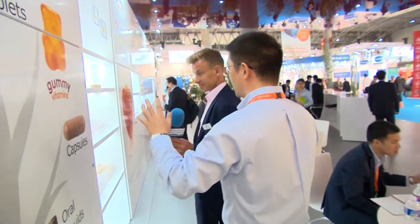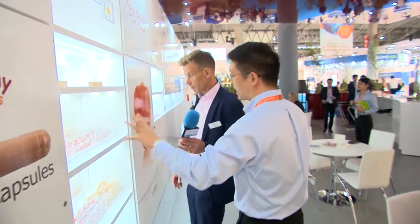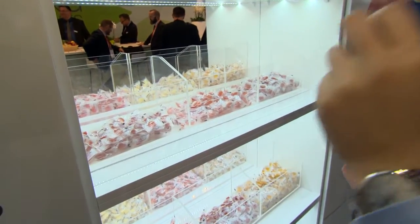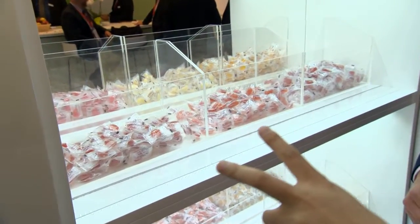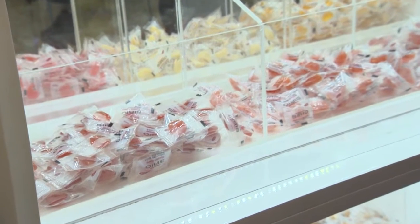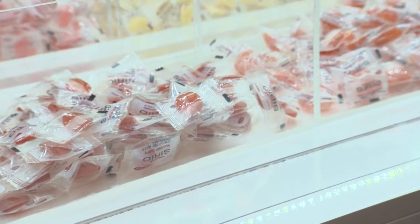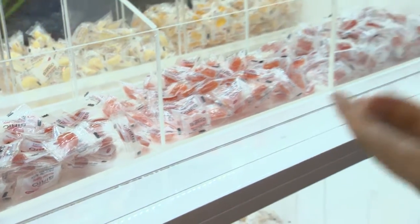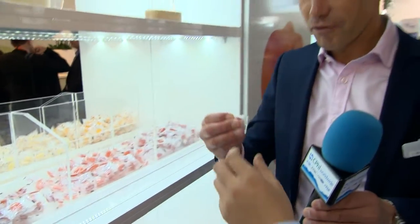Essentially, you're replacing these nutrients using a variety of techniques to deliver the pharmaceutical compound, correct? Right. Some things are easier to take than others. We'd like to talk about the gummies — the gummies are different colors and actually different flavors. We add vitamin C, multivitamins, vitamin D, even some minerals and other nutrients in the gummies. Can I pick one up? Sure, you can taste one. Lovely.